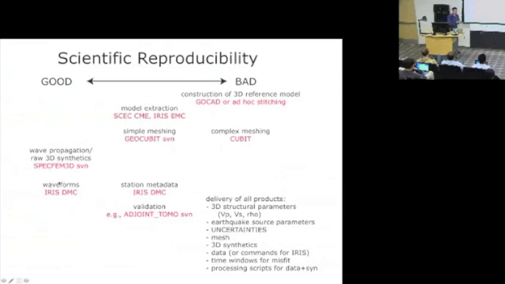Gold standard in terms of data is the IRIS DMC is one of these examples, where getting waveforms is no problem. I do put in here station metadata as a reminder where this might be a small issue, maybe it's just within IRIS, that it could be solved. But today, someone could make a change in metadata that affects the last 10 years of that station. Maybe it was discovered it was misaligned. But the idea of scientific reproducibility, you need to know that because there are papers published on those waveforms. So there are waveforms that never change, but in terms of deconvolving or turning it into ground motion, that's where the metadata are key.